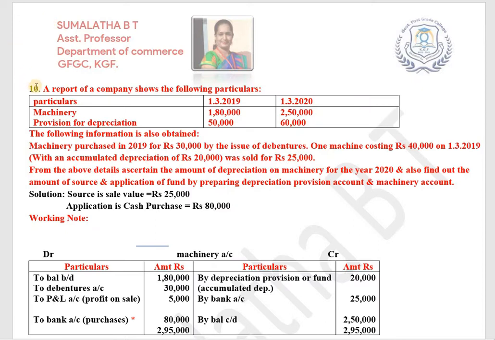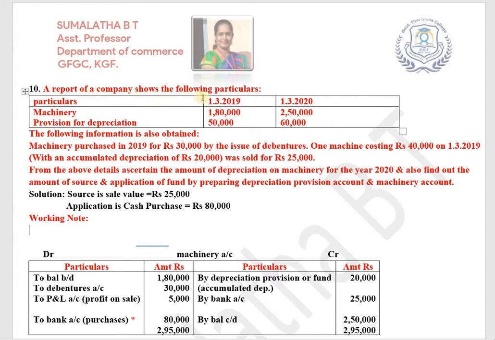So this is the 10th question. In the previous class, we solved up to 9 problems. Now let us see the 10th question. This is where sometimes the question will be asked in a different way. So at that time also, you should be in a position to ascertain whatever they have asked. So now let us go through it.